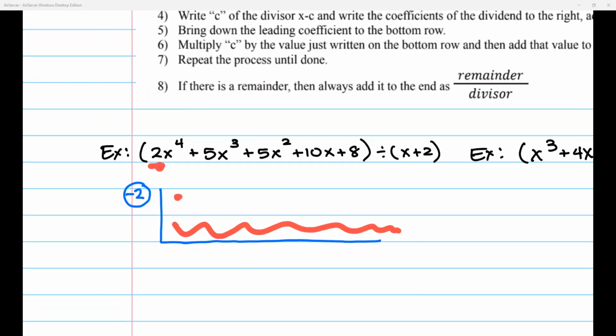So let's write these numbers across the top. So my first leading coefficient is going to be a 2, followed by a 5, followed by a 5, followed by a 10, followed by an 8. All I did was I took the first number of each one of these coefficients and I put them in my box, okay? Okay, here's where we start doing stuff. Let's do a couple of things. Me personally, I like to put a plus here and a times here just to remind myself, like, what am I supposed to be doing with what? It'll make sense in a little bit.